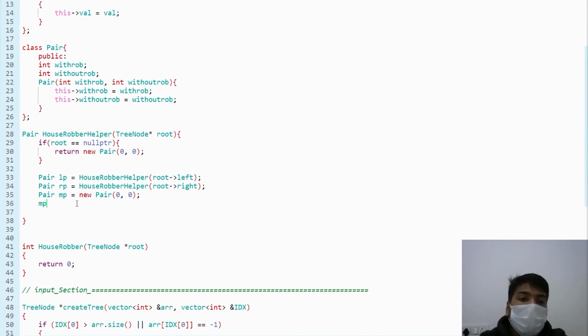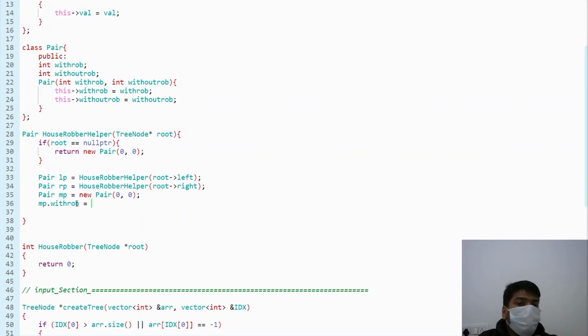So this my pair dot with rob, the first component. If I'm choosing doing robbery into this root, then what will be my result? If I'm doing robbery into the house in which I'm standing, then I have only one choice, that I cannot do robbery into two adjacent houses.